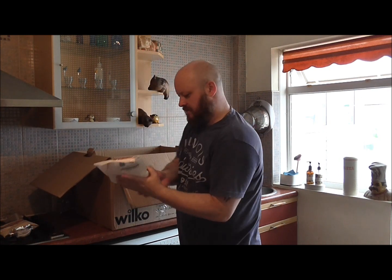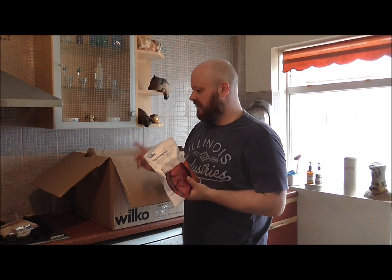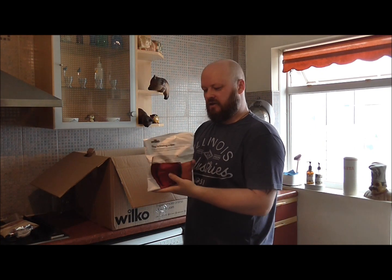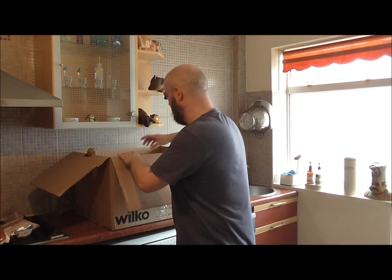We've got a bag of Wilko brewing sugar. I think this is about £4 a bag, and I think the medium malt was around £4 as well. But that's 1 kilogram, and from the reviews that I've seen, it's supposed to be really good stuff. So we're going to give that a go.